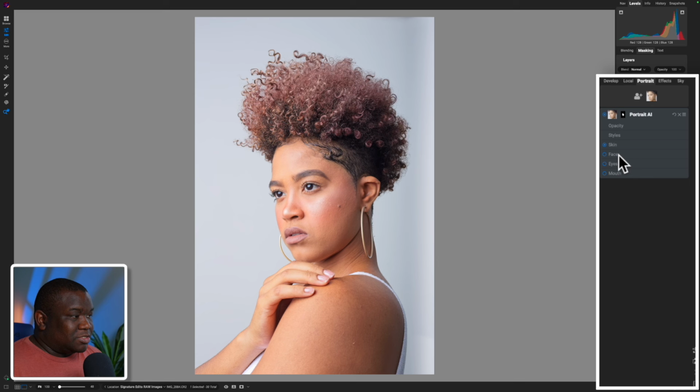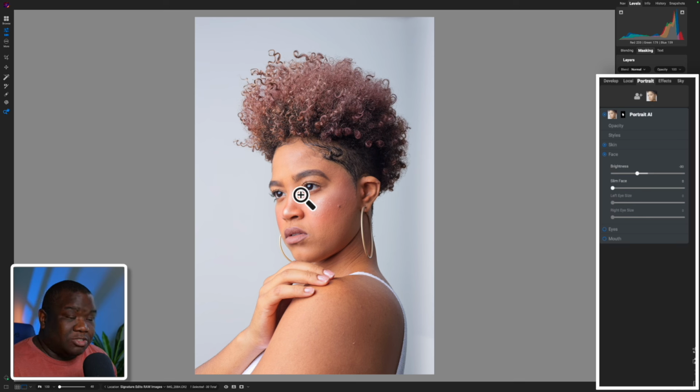The next step is the face. So we'll expand that by clicking on the text. We'll hit the little blue dot here to turn it on. And this is really easy to use. All right. Either you want to make the face brighter or darker. Her face, I think, is exposed extremely well, so I probably wouldn't do anything more. If anything, I would just pull down on her face, like the brightness on the face, just to darken things, and that brings back some of that contrast that we lost earlier. So that's one way of doing it as well.